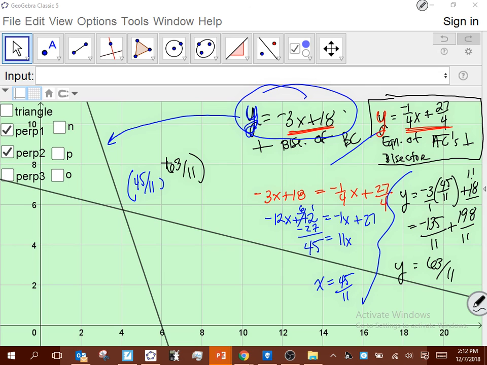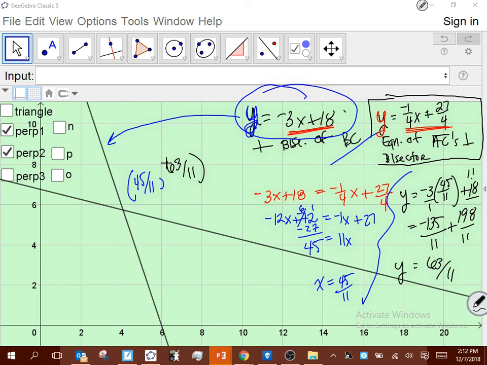My hope, guys, is that you realize, even if you're grabbing your calculators to do that stuff, sometimes your calculators might complicate things because they might not give you that improper fraction back. They might give it to you as a decimal. If I take 63 divided by 11, I'm going to venture to say it's really not a nice decimal, and I have to cut it off. And if I round that value, I no longer am at the intersection of those two lines. Does that make sense? If I had rounded any of the values throughout this entire problem, 27/4 or anything like that, 27/4 is going to terminate, but if I had rounded any single fraction in there, I am no longer dealing with those two lines and the intersection of those two lines. I'll be in the ballpark, but I'll be slightly off.